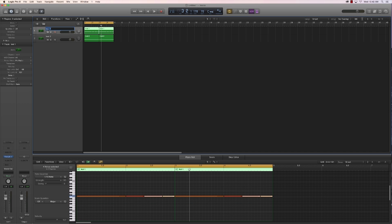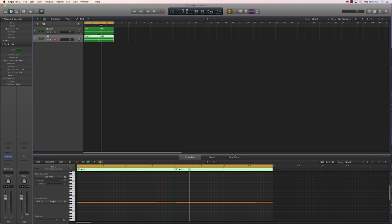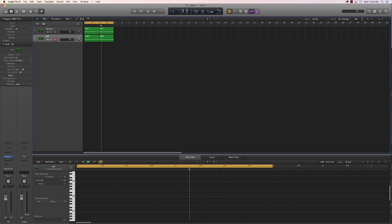Now I can already rename my tracks, so chord 1, and this is going to be my hi-hat. And I usually like my hi-hats really low, so I'm going to keep this one on its own track.